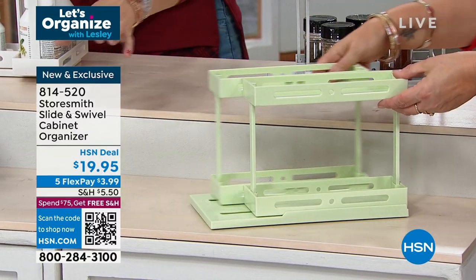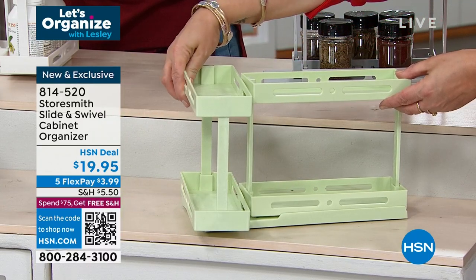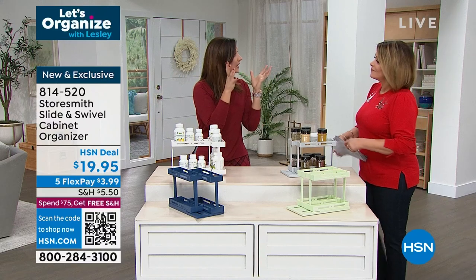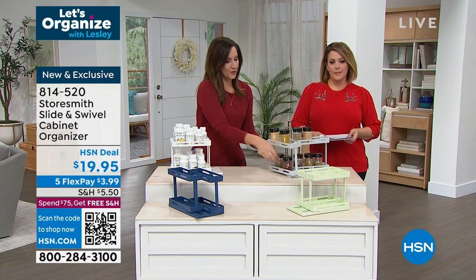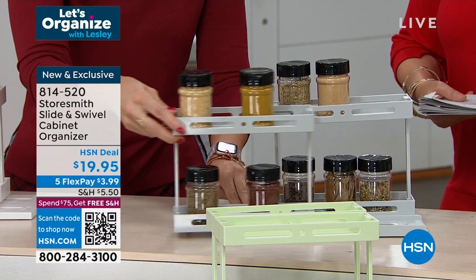organized quickly. Now we're showing it a lot in the video on the countertop, but this, where it hits home, where it is the number one all-star hitter, is in one of the cabinets, of course, when you have them like this. So it's perfect for, do you see this? Spices. Oh, I want my chili pepper. Amazing. Okay, I'm gonna grab my chili pepper. And then just as easily, you put it back so you're not digging.